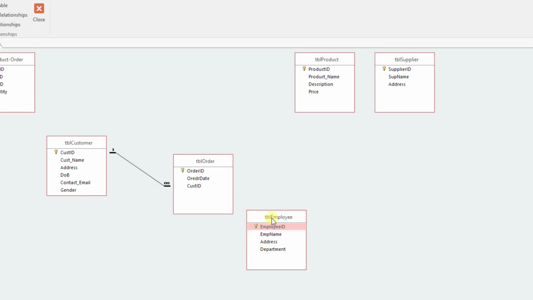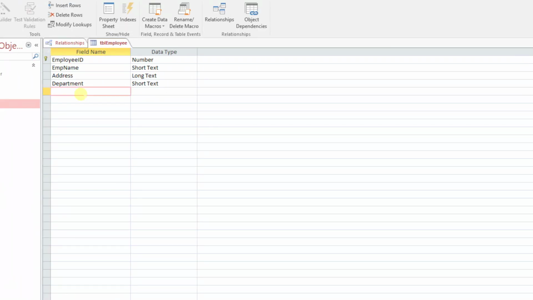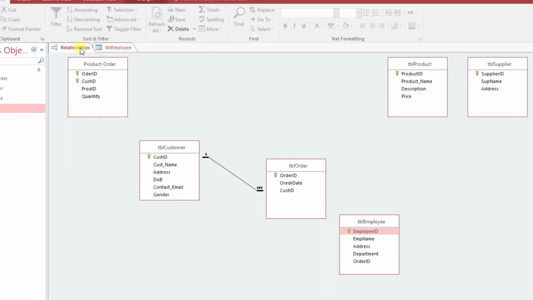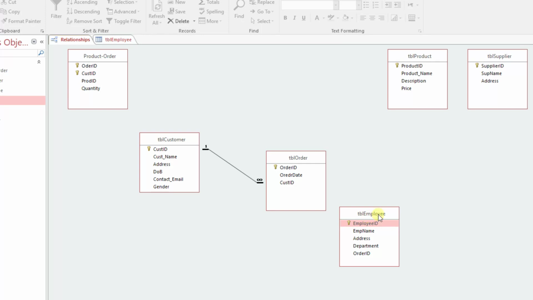So how can we do it? I will right click on this table and add the order ID, which is the primary key of the order table, and save it and come back to this relationship window. And now you can see that order ID is here.